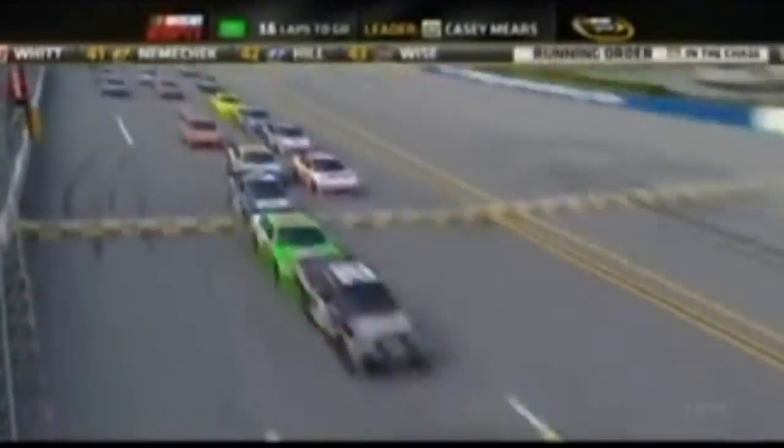Well, it is time to go now. You can't lay back anymore. You can't hang back. The only way you'd be hanging back right now is if you can't make it on fuel. Oh, there it is. Biffle knocked down onto the apron, and he hangs onto it. Wow. That's two big wrecks that should have happened. Him and his teammate, Matt Kenseth. I don't know how they both didn't crash in each one of these incidents.